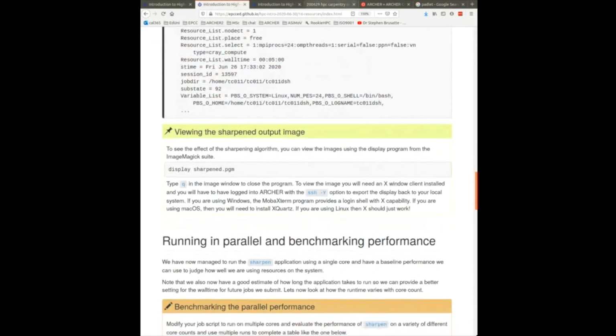So we saw before that you could view the output using the display program. There might be some slight issues getting that working if you're using a Mac. Did anyone manage to get the display working?